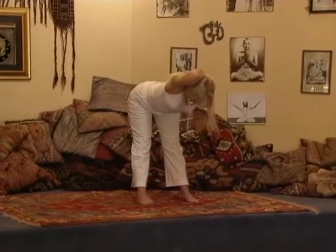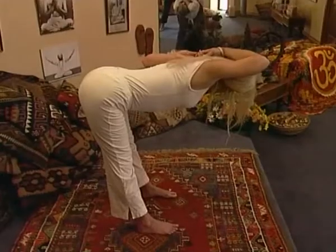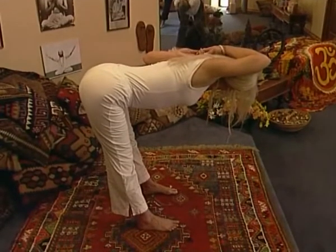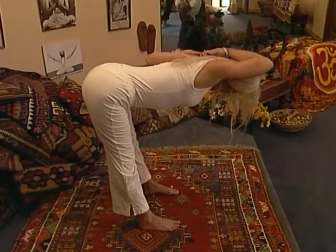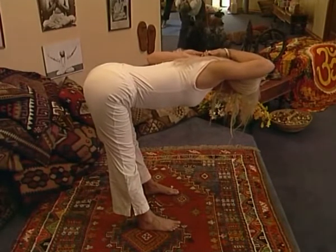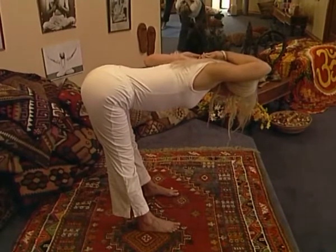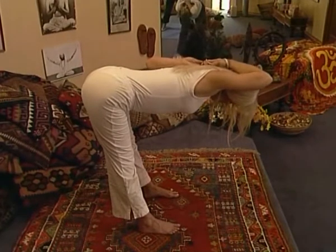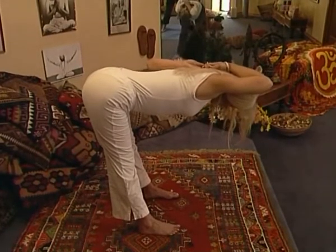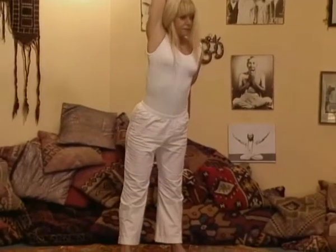Now give a little tilt at the base of the spine so we release the lower vertebra. Let the breath flow as we hold this. Few seconds. Now leading with the front arm, we take a breath in, coming to a standing position.